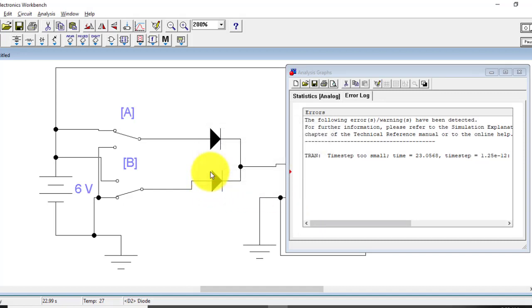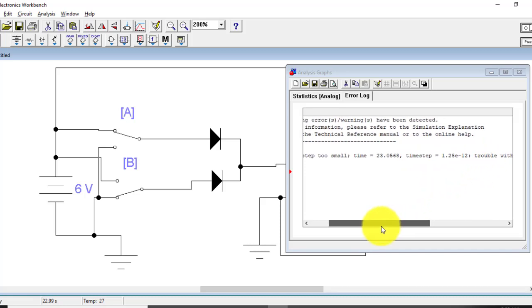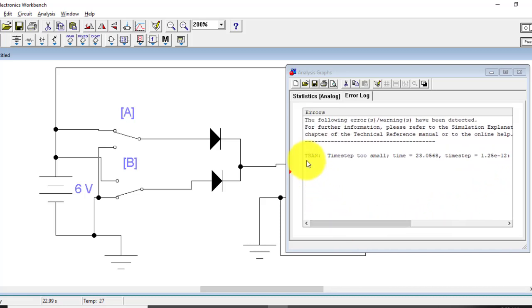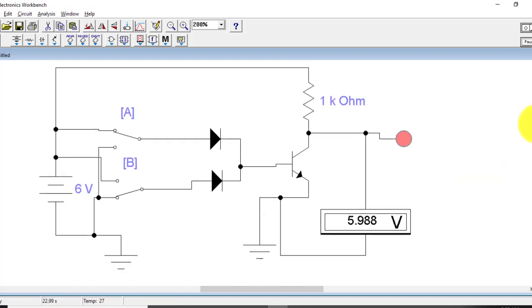Okay, what is the error message? You can read it from here. So it is having some trouble with the ideal behavior of a transistor, or it can have trouble with an ideal behavior of a diode. So it's giving an error due to the ideal behavior of the transistor.